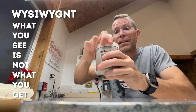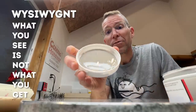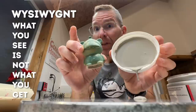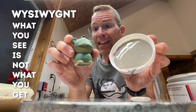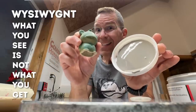It is WYSIWYG-ed — what you see is NOT what you get. For example, this color, Mako SW164 Satin Patina — look at that gorgeous color. Pretty gross, right? It looks like cement gray. But when you fire it, it ends up looking completely different. This can be very confusing when you're glazing because you paint your piece and it looks one way, then you put it in the kiln and it comes out entirely different. So you never really know what you're going to get unless you do a lot of tests.